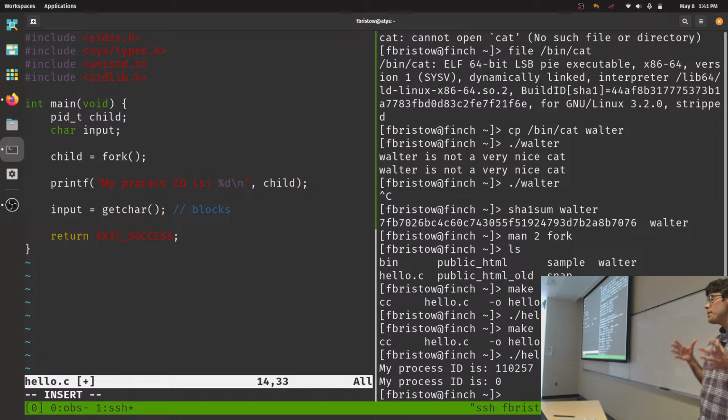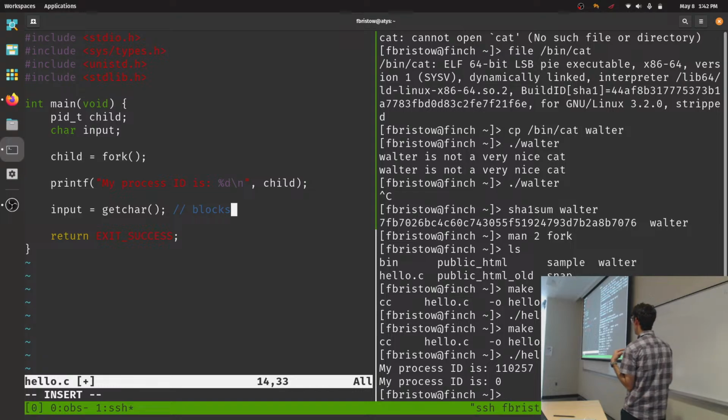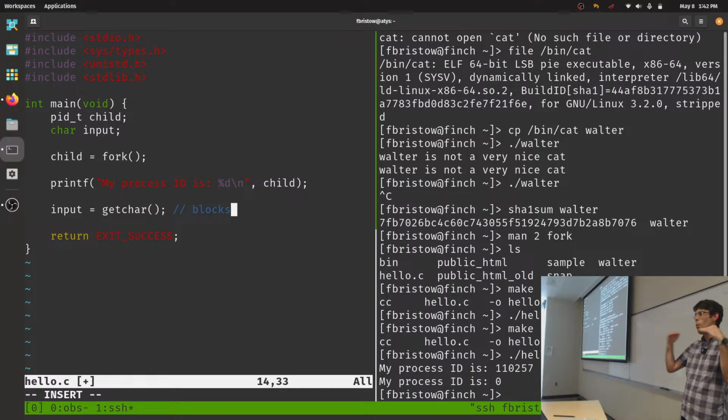I'm using this specific word. It's blocking. getchar will cause this program to stop running until input has been given to it. So it will not proceed past this line until I actually type something in. Blocks is a word that I'm going to use a lot when we're talking about threads and processes. So blocks means it just stops and it waits until some event has happened.